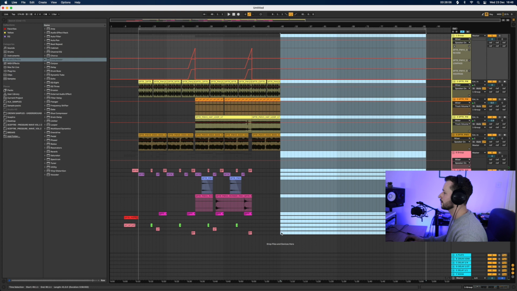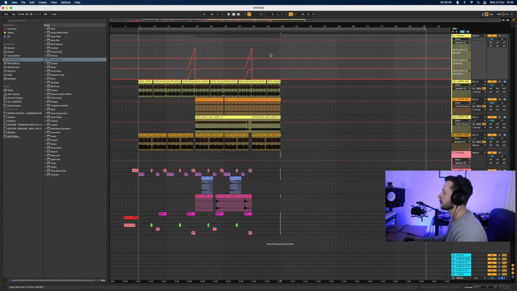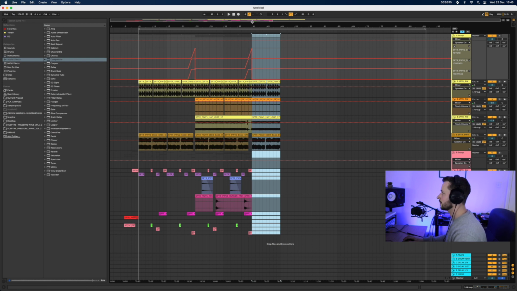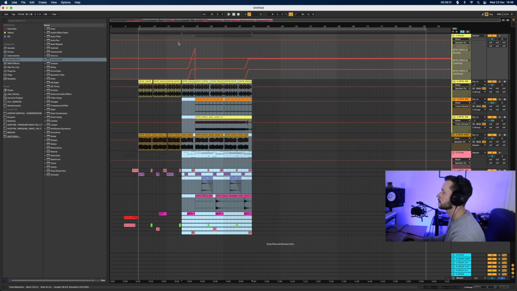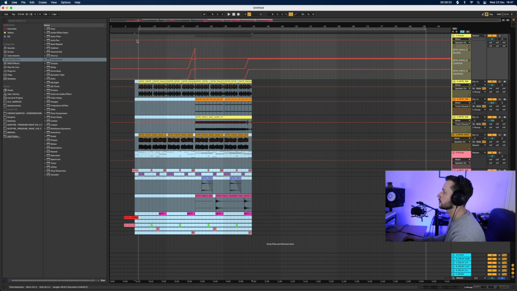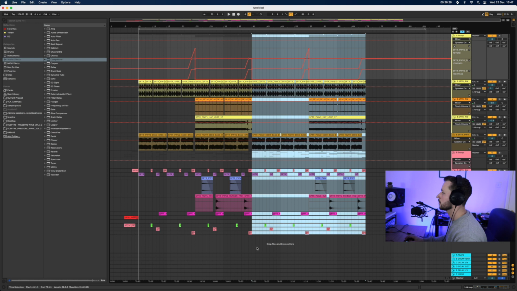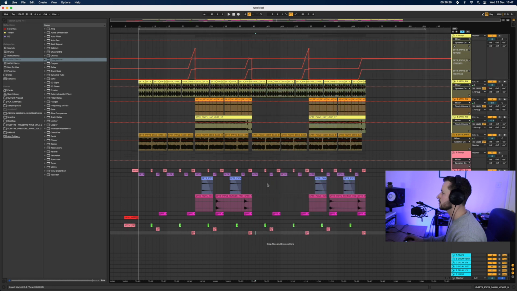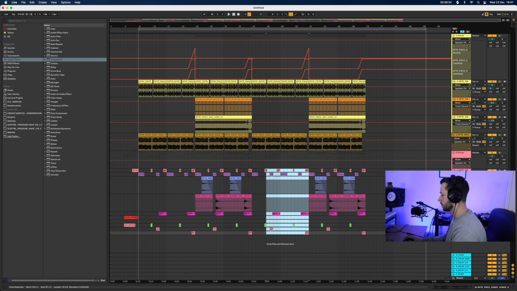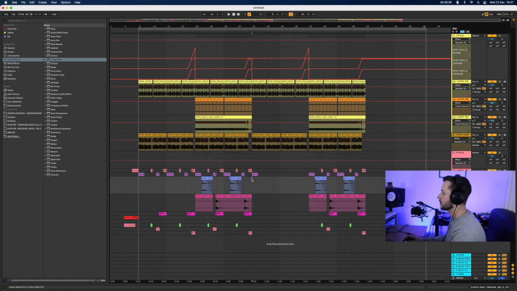Let's try that again. No, not sure what I've done there. I've confused it. 16. So yeah, that's our stripped out section there in the middle. Maybe leave that initial impact on there though.